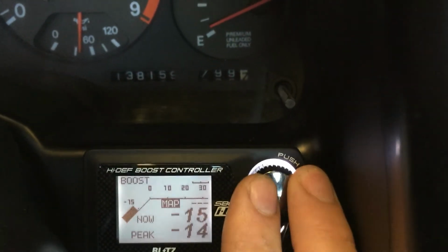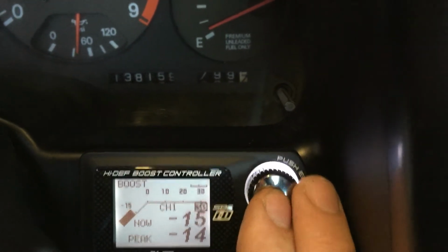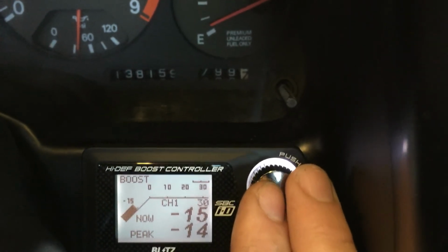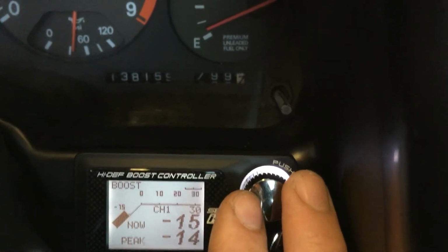Map, another external. Won't use that. Channel 1. So that's basically for your 91 octane. I know you're going to be using 93. The car currently has 91 in it now. So leave it on channel 1 so you get more boost with 93 in it.